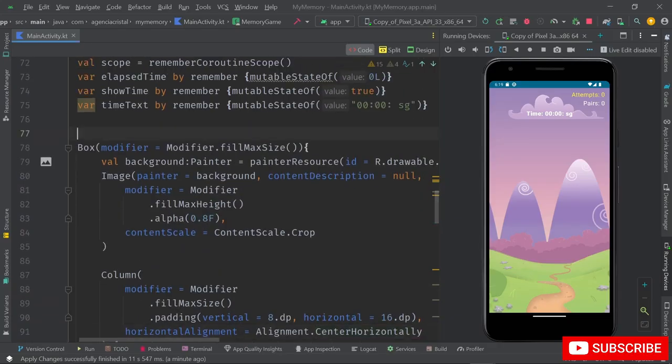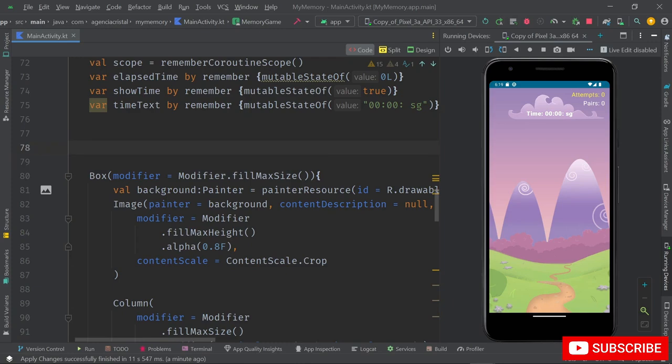Now I'm going to create a launched effect to check changes in show time.